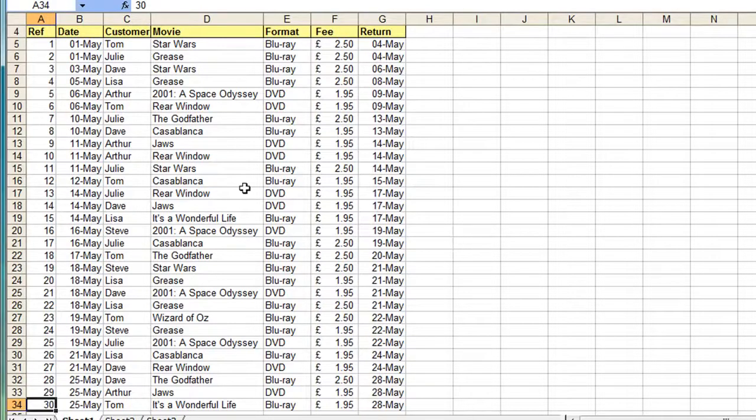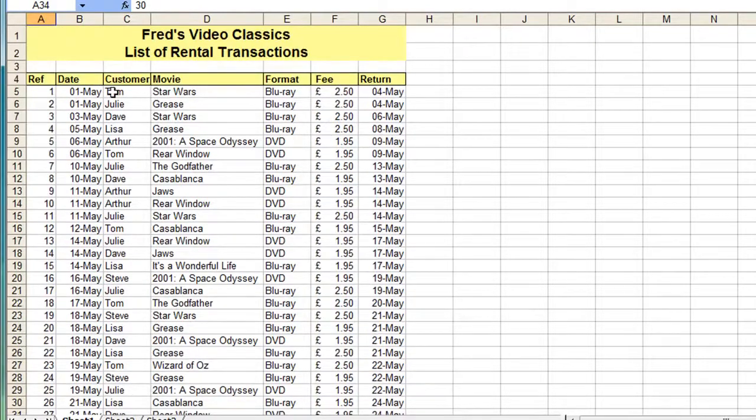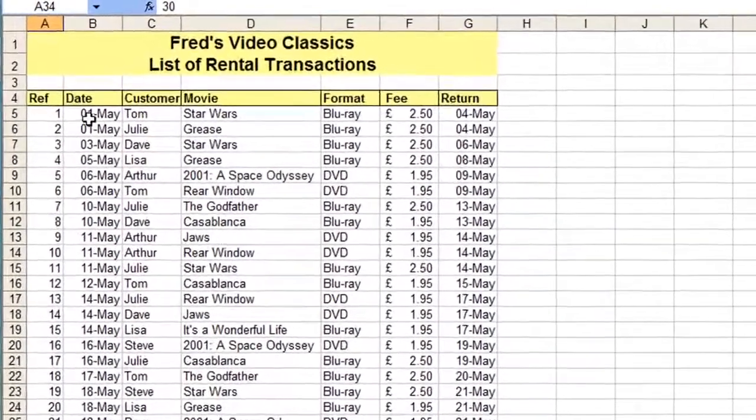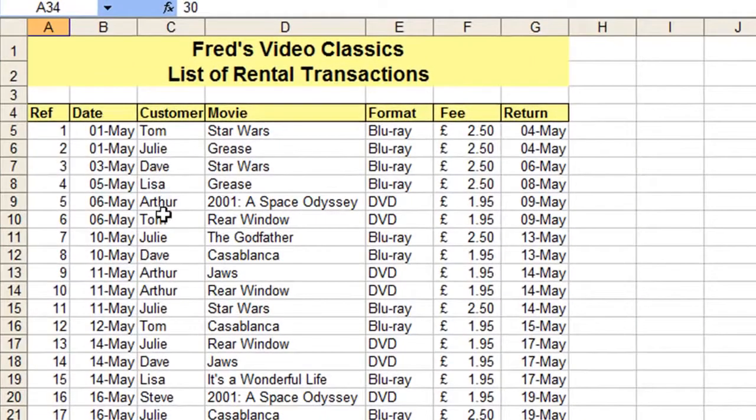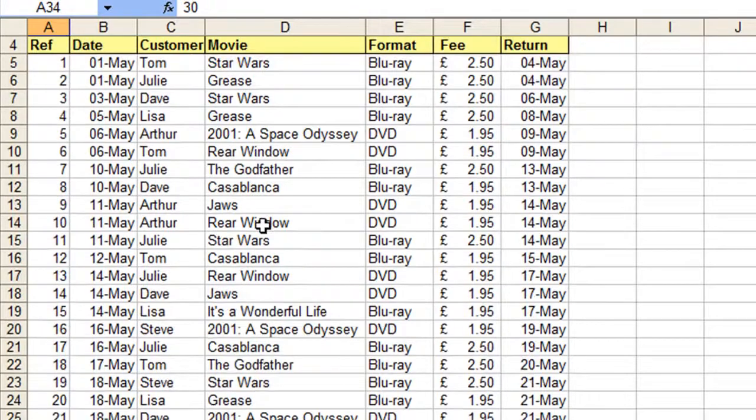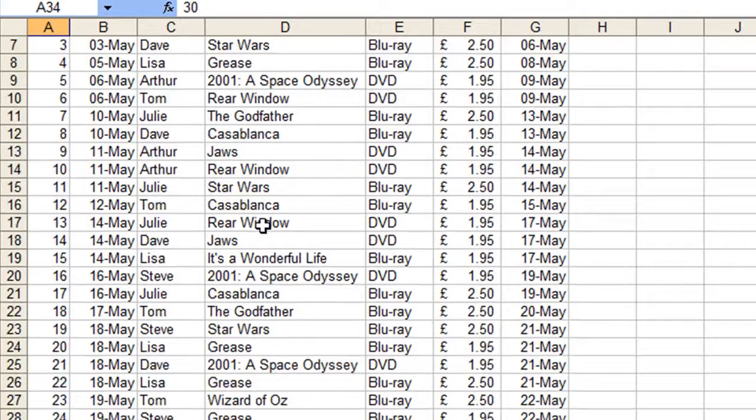Now, one problem that does occur very often in lists is this. Obviously, I have my column headings, which help me identify what each field of each record means. So we have date, customer name, movie title, etc. Now that's okay when you're first starting out and you only have a few records in your list. But what if you have, as I have here, quite a few? If I start to scroll down, you will instantly see the problem: eventually my column headings disappear.